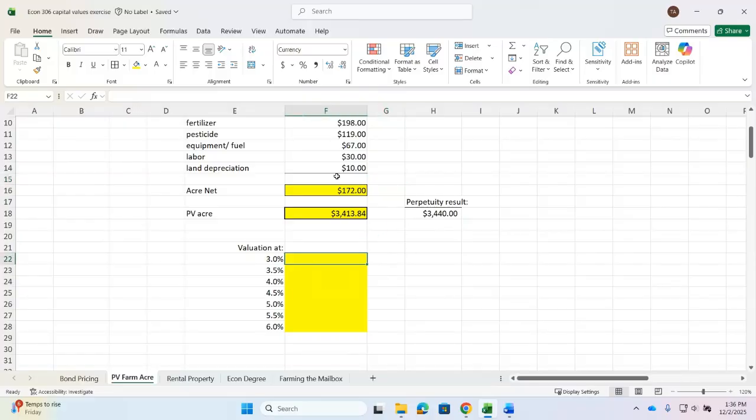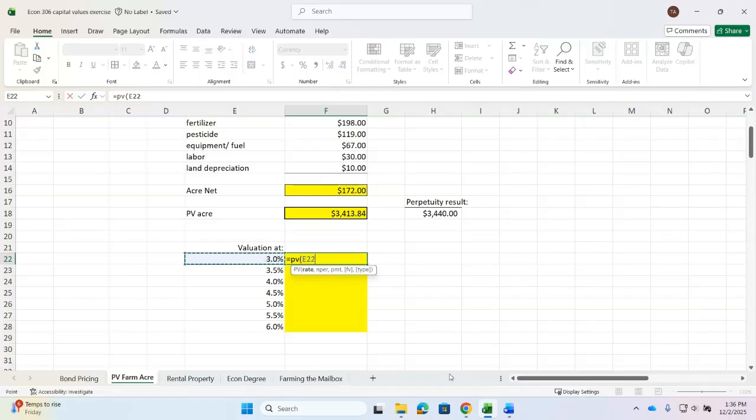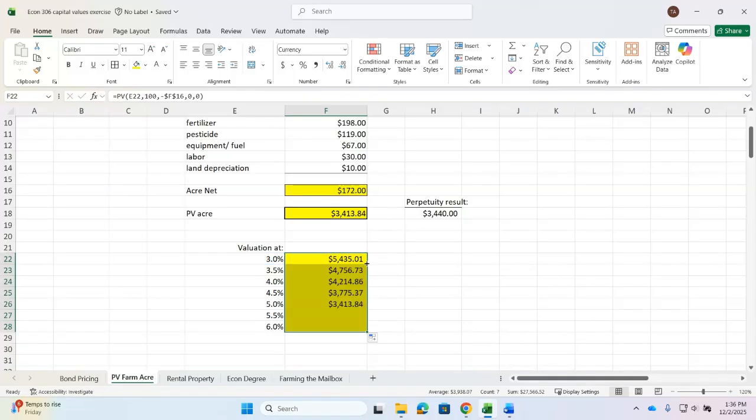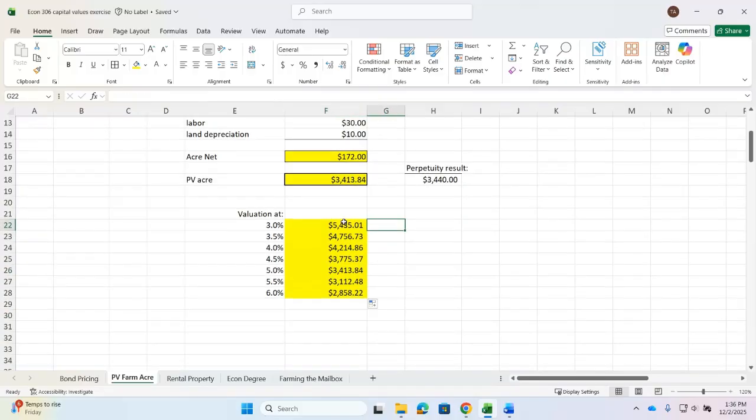Now, I do want to do this valuation for this result at different interest rates. Let me show you how easy this is. PV, this time the rate is going to be the variable in the adjoining cell. The INPER will just do 100 again for convention. Payment, remember to put a negative sign. Oh my goodness, let me start over here. Negative F16, but we want to lock that in because we're going to fill that formula down. And then future value 0, type 0, press enter, fill it down, and we have a matching result for our 5%, yep, 3413.